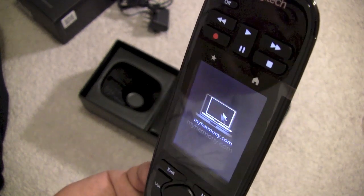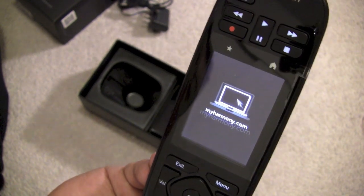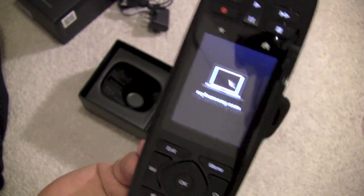So it says myharmony.com. Still booting up.